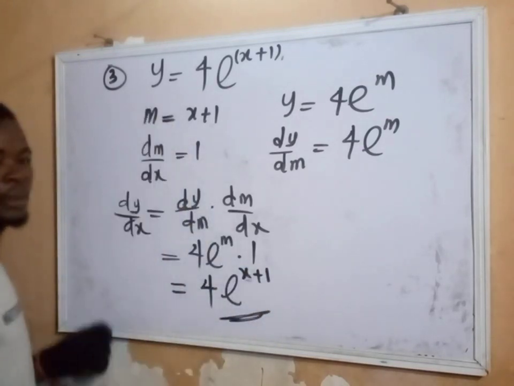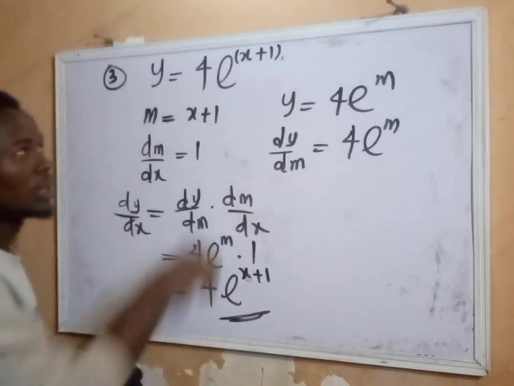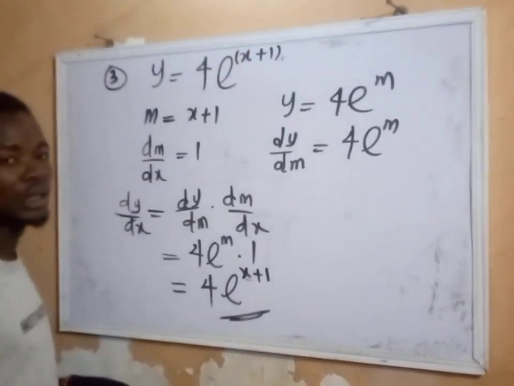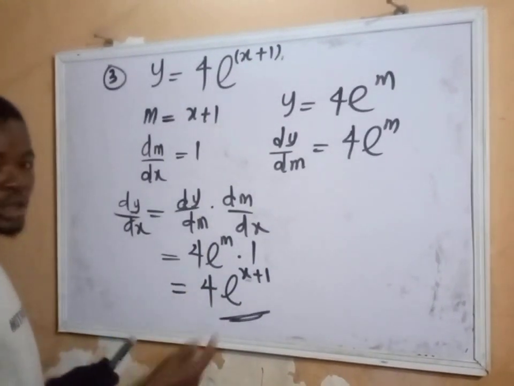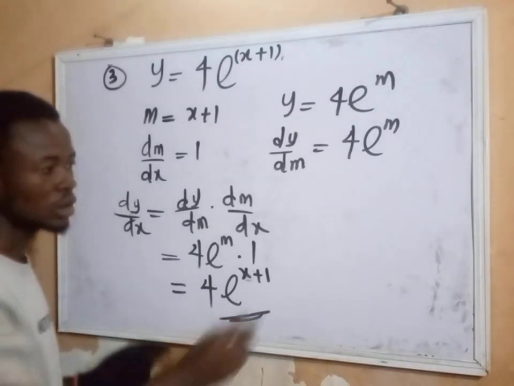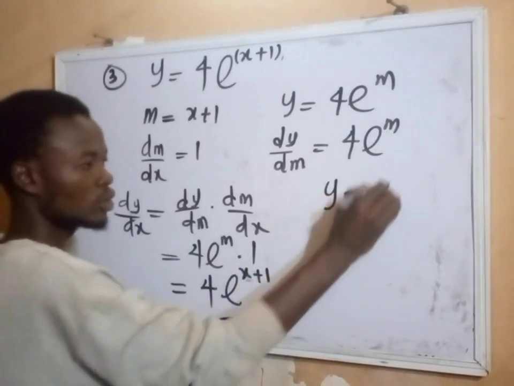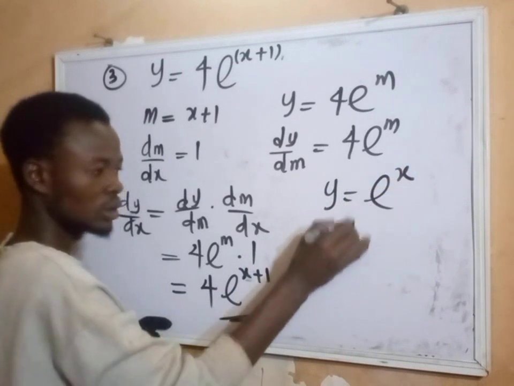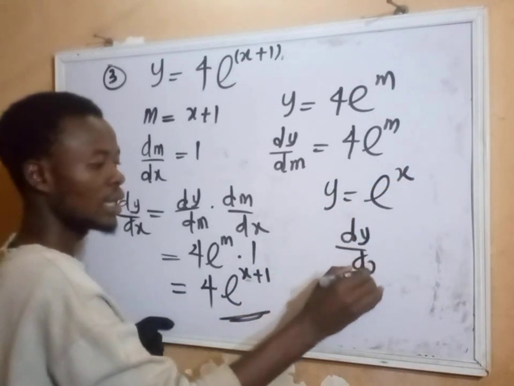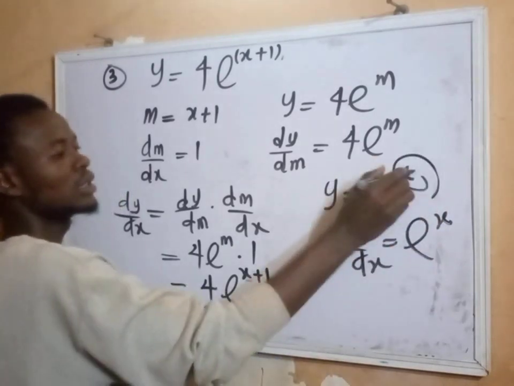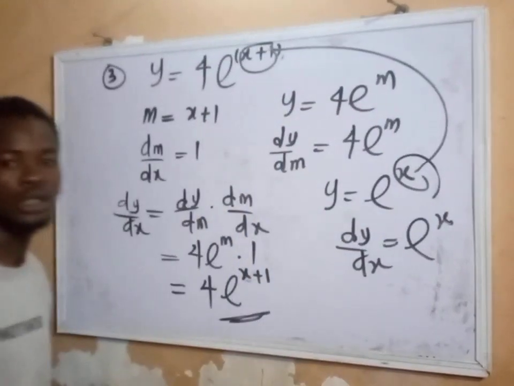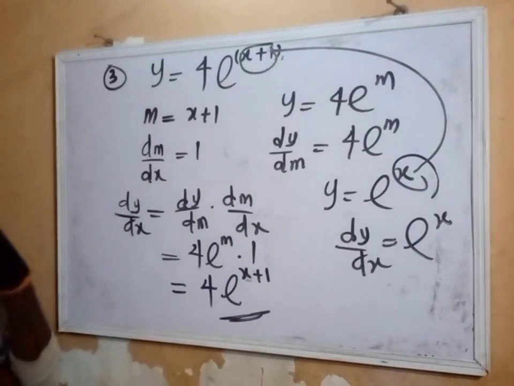So we still get the same answer because the highest power of x here is 1. If the power changes, then a change must also happen to this. It's just like, let's say you have y equals exponential of x, the dy divided by dx equals exponential of x. So I'm letting this x be x plus 1. Cleared?